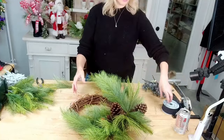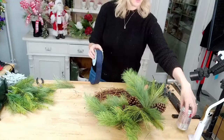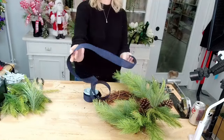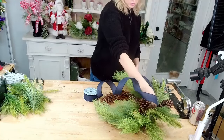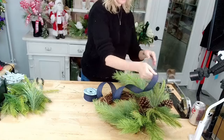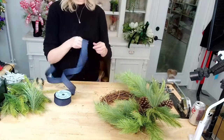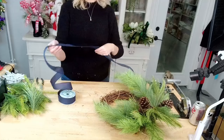All right, let's get our bow made. So I am going to be just using this navy. I wanted to use my 1-inch fair silk navy blue, but I ran out and they do not have any in stock right now. So I'm just going to go in with this navy blue here. I don't know if we have them in stock, but use whatever color you want to go with. I am doing a blue winter theme. I'm going to make this tail just a little bit longer. We can cut it down if we need to.